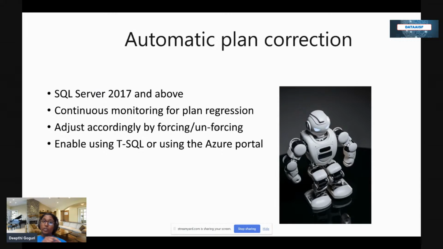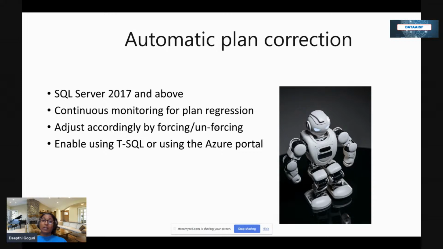Now you do not have to worry about going ahead and seeing whether the SQL engine has generated a new plan. This Query Store feature will automatically look for the new plan, and it will compare whether the last good plan that I actually forced is still good or whether the new plan is good. If the new plan is good, let me unforce the last plan and then force the next good plan that got generated.